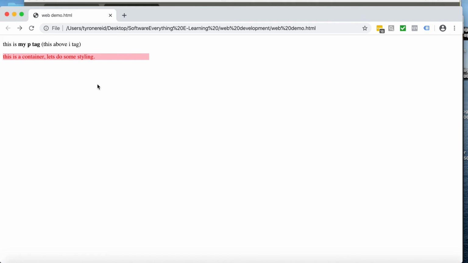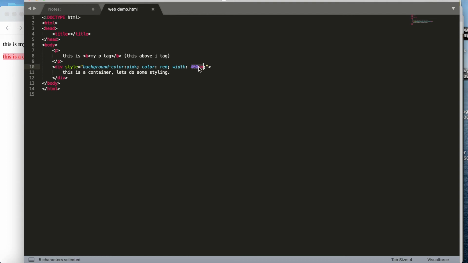But say if I want to, let me just remove this. I can say 50%. What that means is this div, remember this div is inside this body. So the body is the parent of this div tag, right?